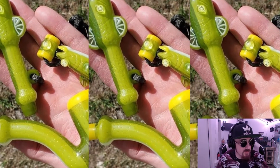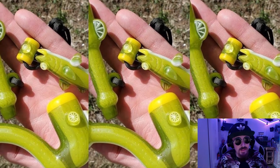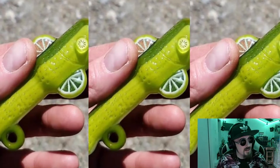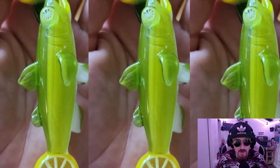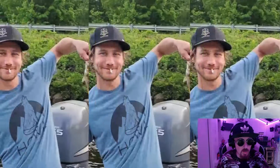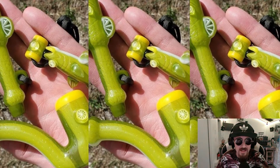This one right here is actually a square format so I'll just try to push the picture around, but we have got Lions Glass with a collab with somebody new to me — 603 Glass. They hung out; 603 is big into fishermen and does the fish stuff. They got down on a collab after a fishing trip and this was their work. Legendary Lions with the actual kind of texture lemons — I think that's really cool — and the actual millies he puts on all his pieces. This one is a limeade, kind of a lemon lime fish with the milly eye. Really like the tail. Then we've got the same Sherlock and some of the actual fish they caught. So functional — it's got the pendant, it's got a bead, a whole little sesh right there. Lions Glass and 603.